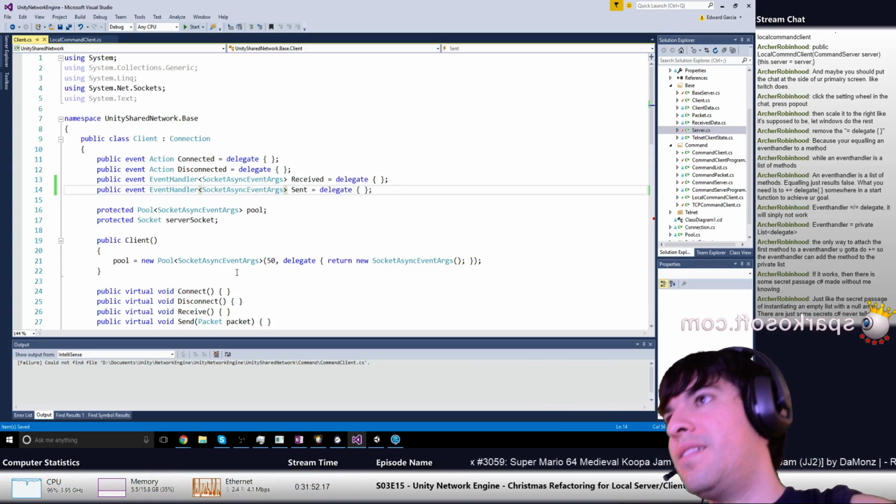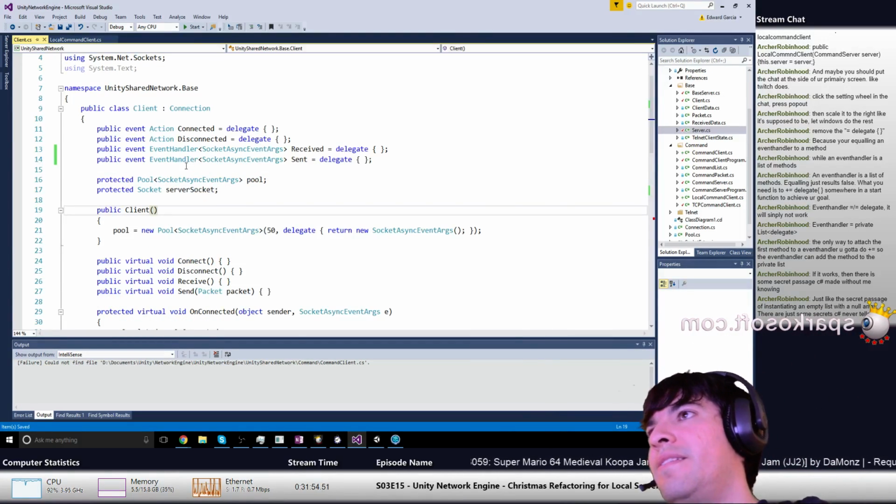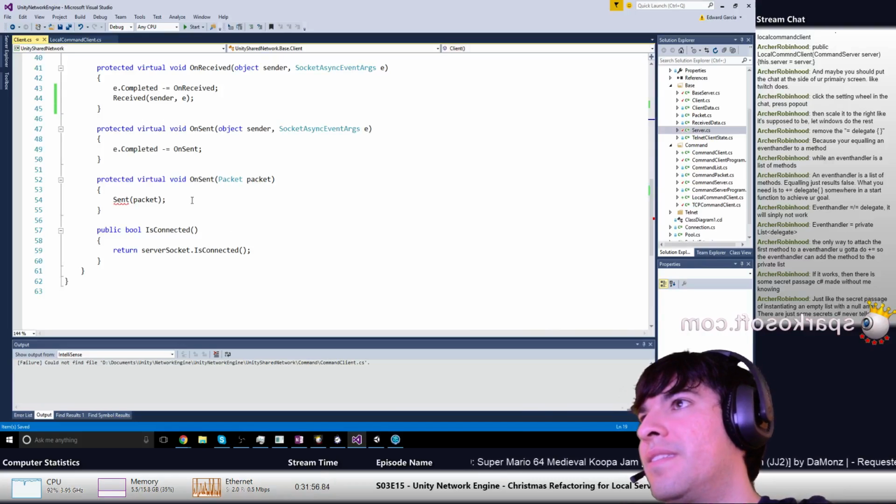But, you know what? I don't know if it's better to use kind of default C# stuff, but maybe it is.